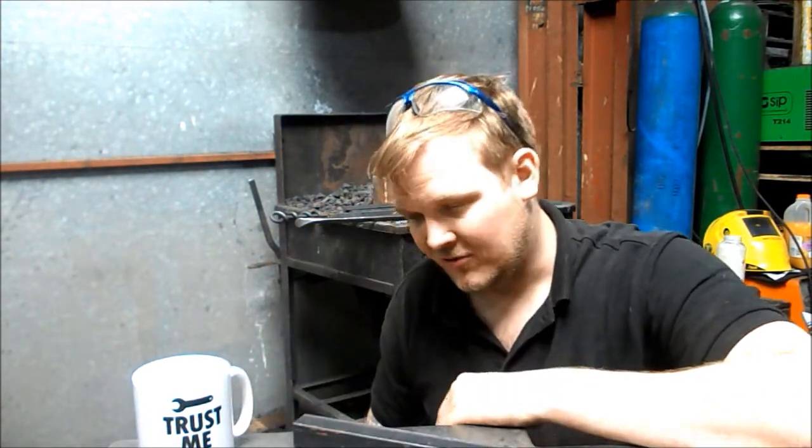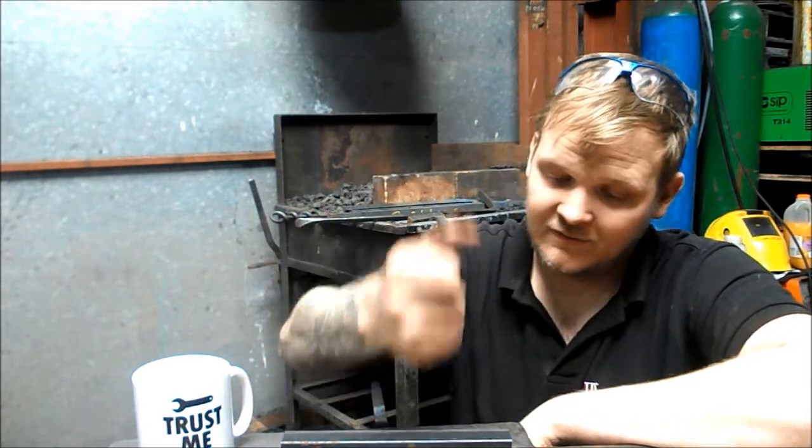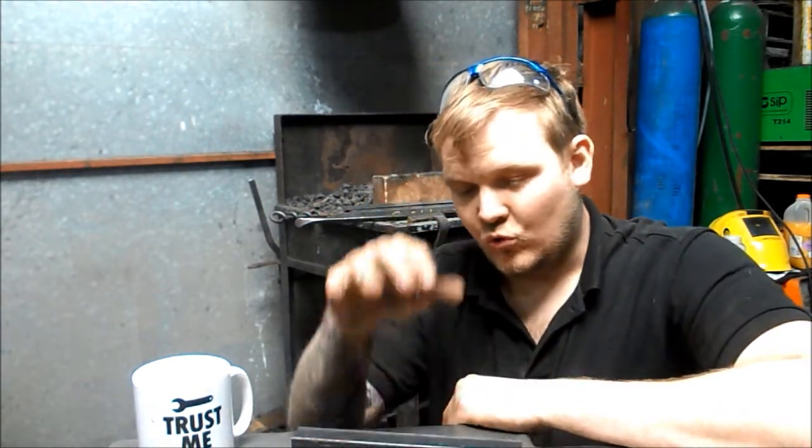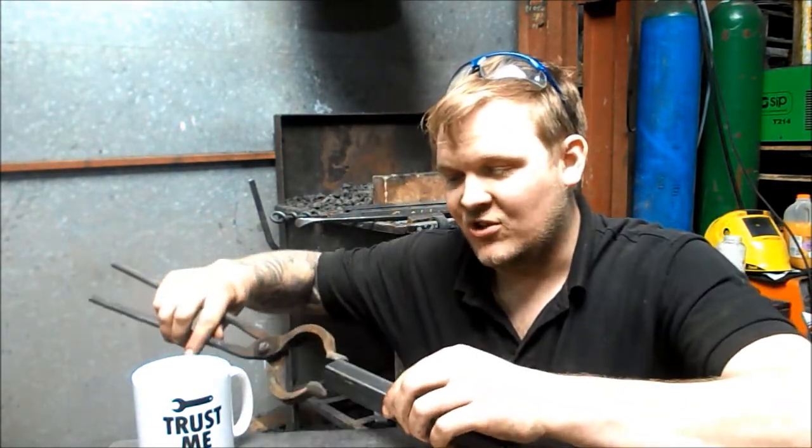The draw out challenge is, this is a piece of 1x8 mild steel bar. You have to draw it out as long as possible, Smith and Striker style. I've got a few names that I'm going to nominate, and the rules of this challenge are, once you have done the draw out challenge, you can nominate up to 5 people to have a go at it as well. You can only use 8 inches of stock, so you can't have a bar and then chop it off once you're done, and you must hold it with a pair of tongs. You can't weld a bar on the end or anything like that. You have to hold it with a pair of tongs, okay?